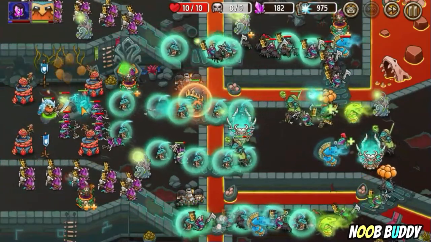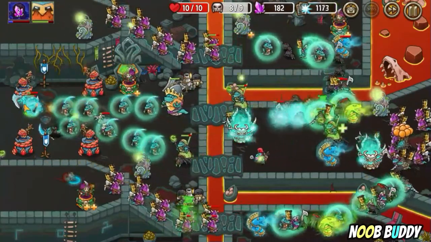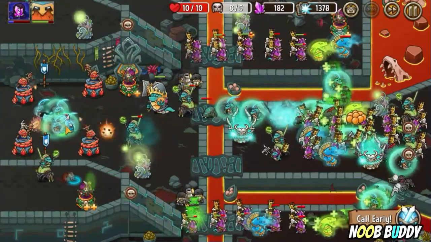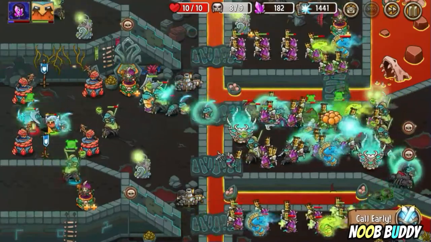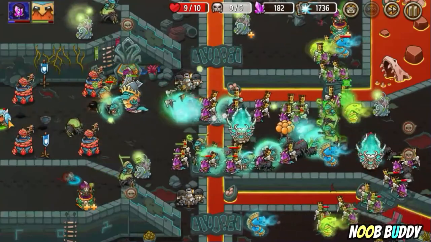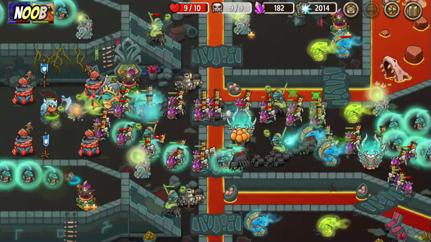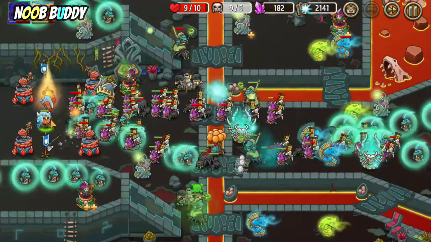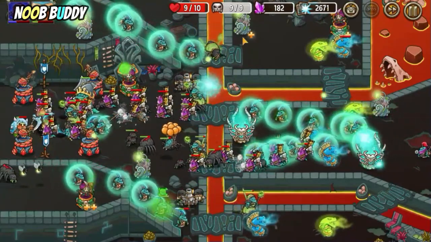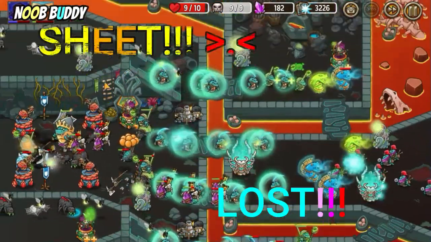Oh, I don't think I can hold this guy. Come on, come on. Oh, I think one horse spirit may pass through. Yeah, oh god. And King Slithering still has full HP. Damn, man. Damn, man. Damn. Not good, man. This is not good.